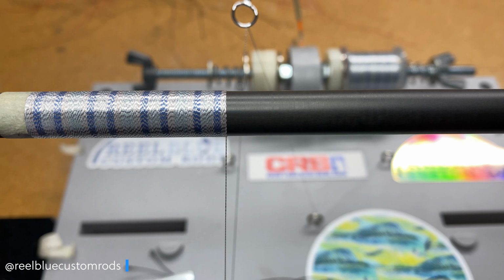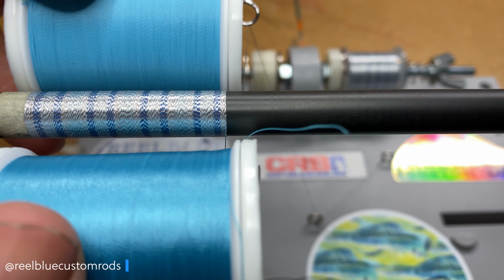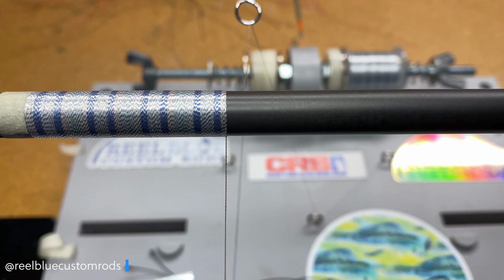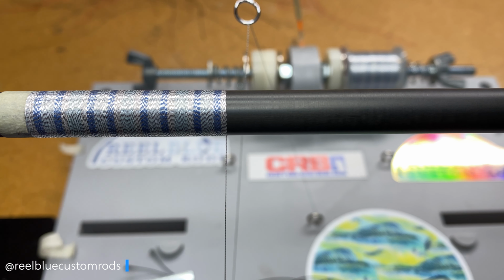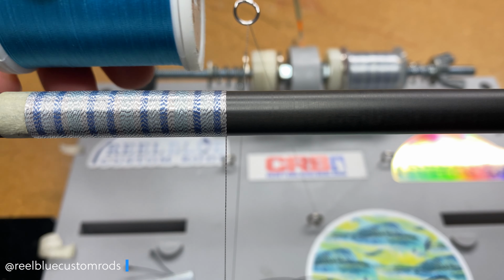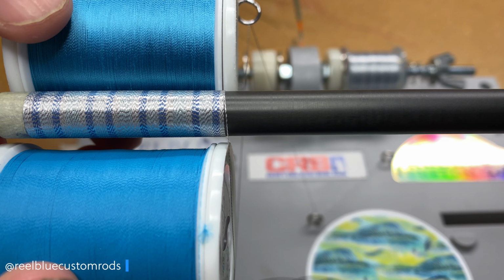So, you know, if I put those two colors together, the bottom one is nylon, this top one is the Color Fast. So you can see a little bit of the difference there. That's 404. Let's try 434. This is 434, regular nylon thread. And then this is 434 in the Color Fast.